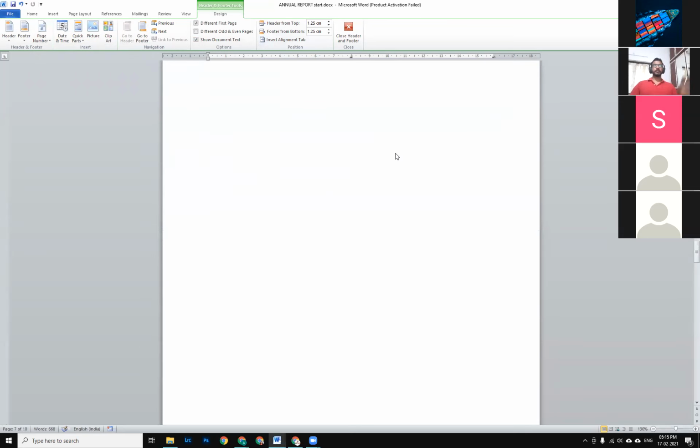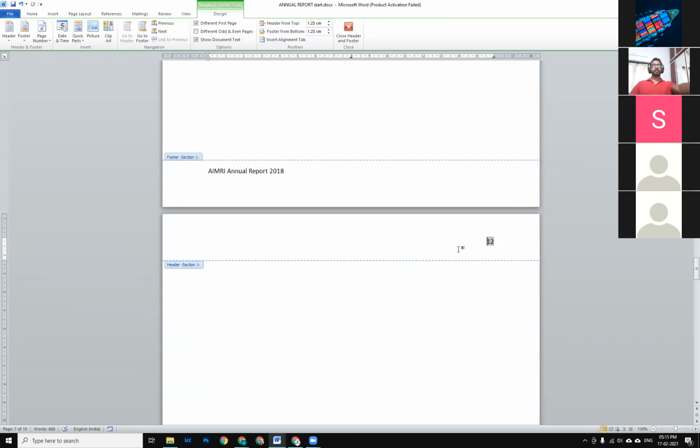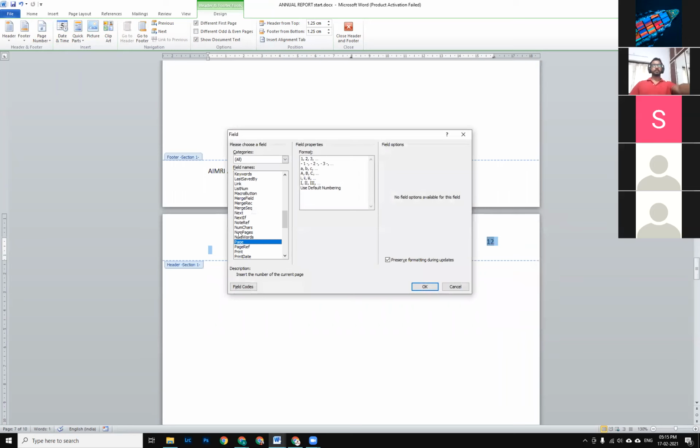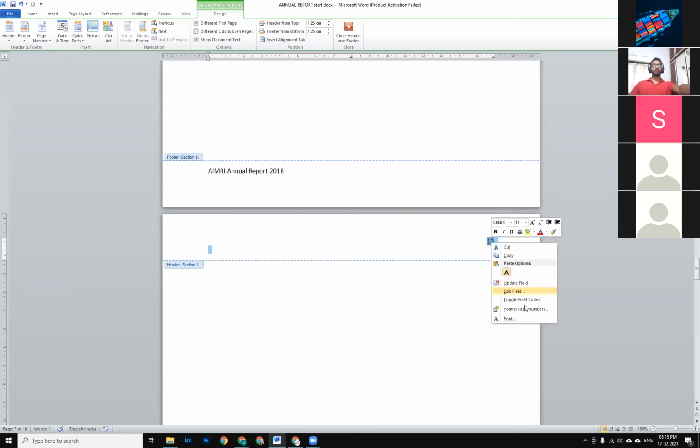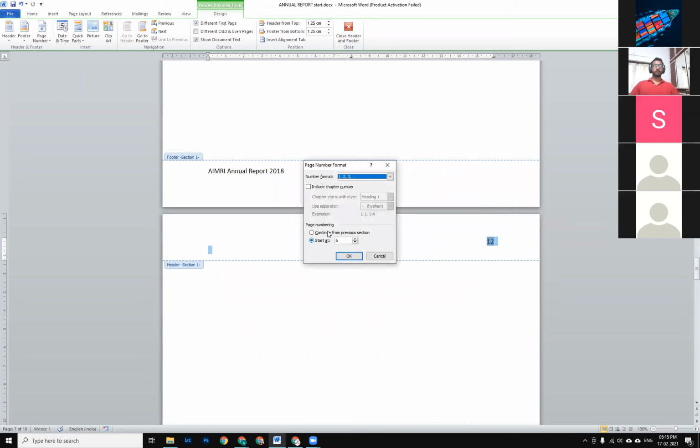I inserted another page here, and I want to continue from here. Edit field. Continue from previous section.